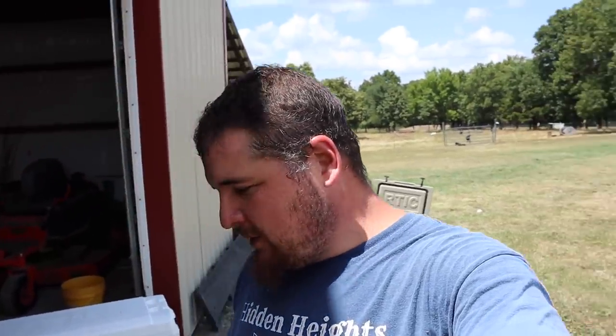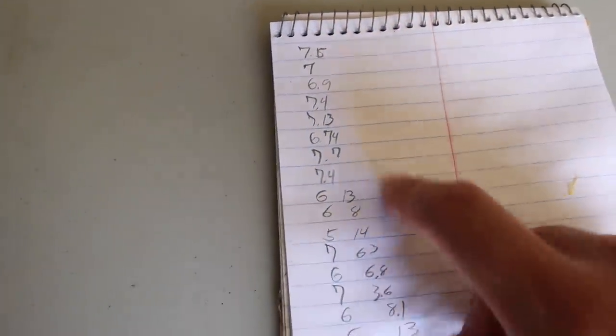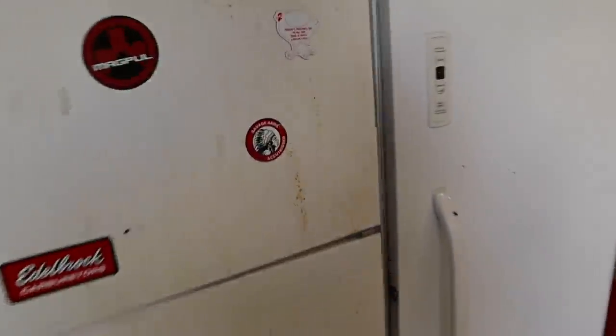Woo! All right, I am done with the 24 Cornish cross meat chickens for 2020 freezer camp. Just turned the stove off, got the last one in the bag. And the heaviest one was actually the first one we did. I kept records and wrote down the weights. 715 was the biggest one, and you see tons of sevens and sixes. We even had one four, so one small one. And about ran out of freezer space.